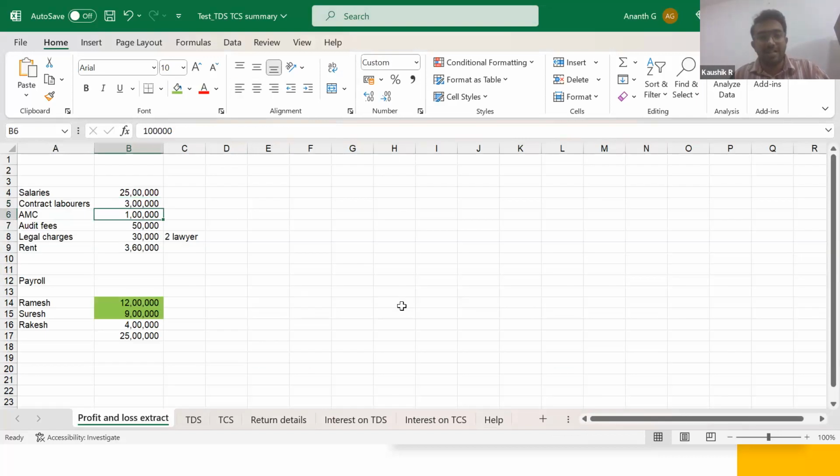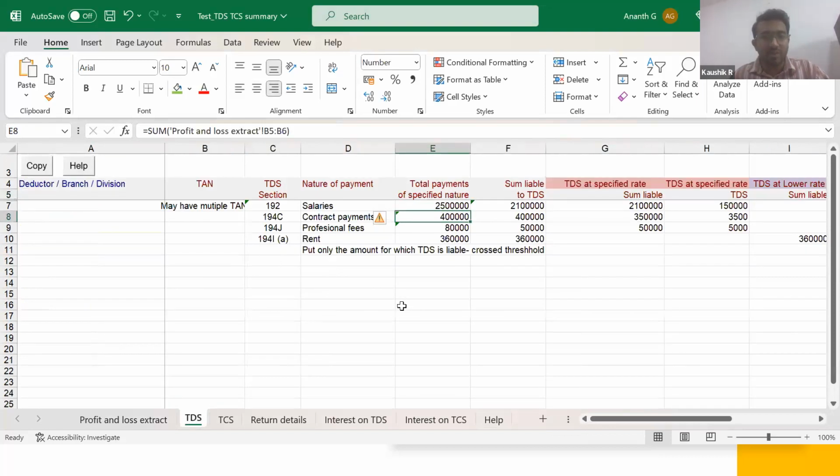So it is not just 3 lakhs. I have to put 3 plus 1. That is 4 lakh rupees is the total amount which is specified in the nature. Is it clear? There can be any number of ledgers, but we should add all of them and put the amount here. The total payments of specified nature, whenever we say that, we should analyze the whole P&L account and see what is the amount that is coming here in that nature, and we have to update it here. Is it clear? Any doubts here? Any doubts? Can you please respond?